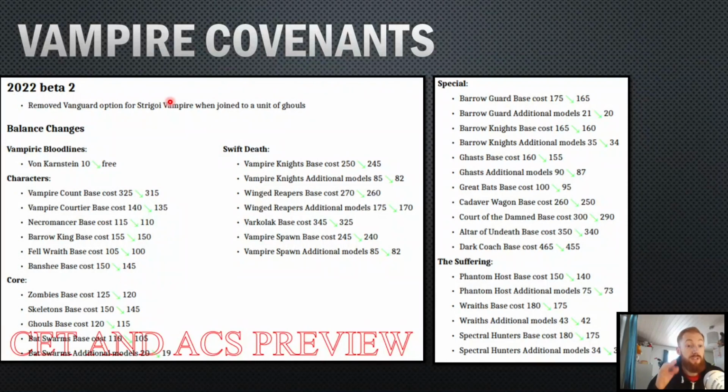And then due to the decrease in points in multiple units, they wanted to make sure that you cannot do a big Death Star with multiple Vampire that can all Vanguard, plus Varko that Vanguard, and have a very aggro style of list. That wasn't the purpose of Vampire Covenant, sorry.